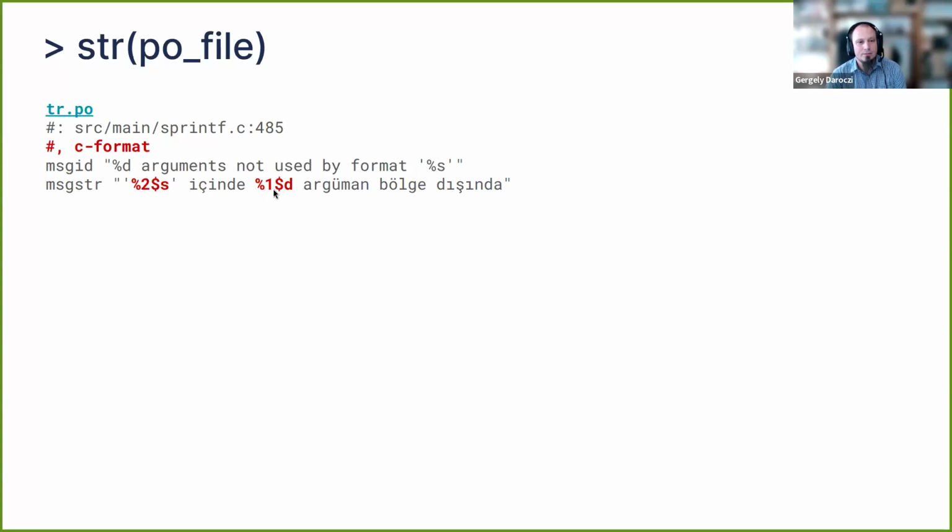So with this markup, you can refer to the first, second, and so on occurrences of these references. So instead of writing %d, you add the 1 and dollar sign, suggesting to gettext that this is the first reference from the original message ID.